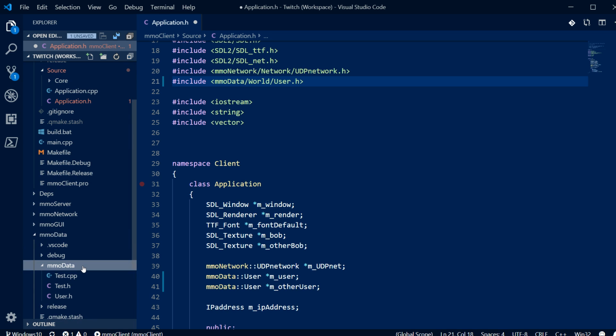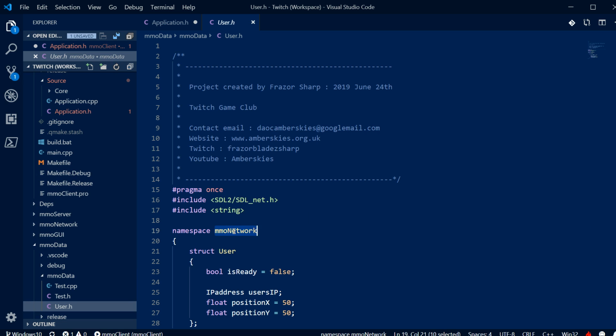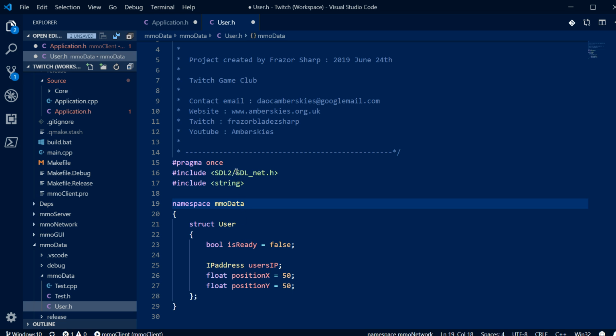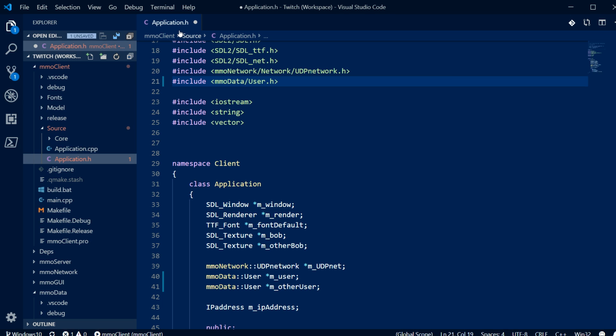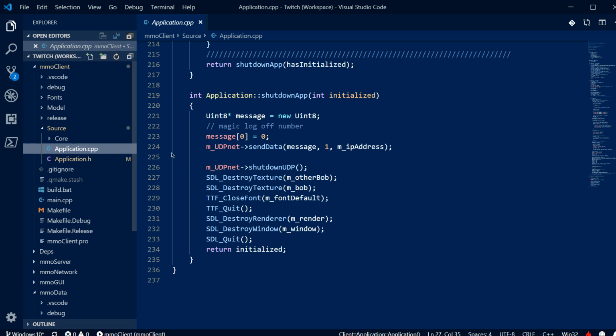Don't think I have done at this stage. No, I haven't. Those will all work now. Properly. Yeah, that's that side of things sorted out.